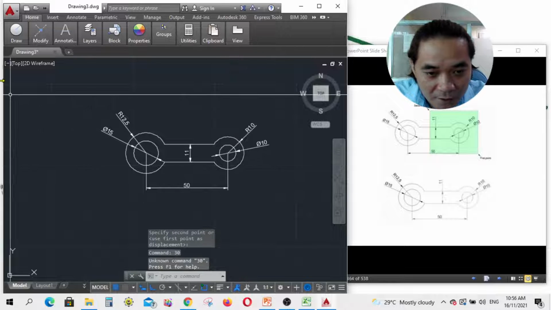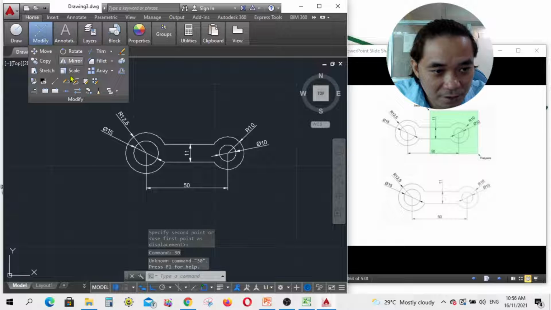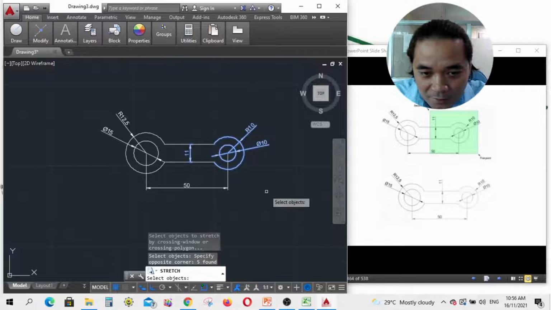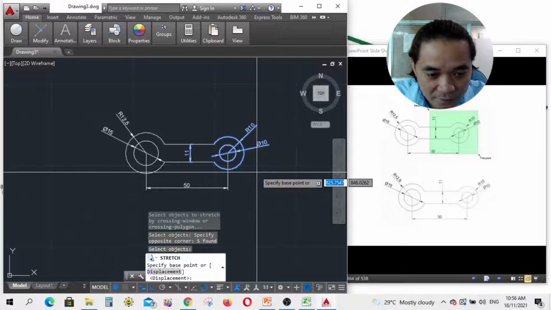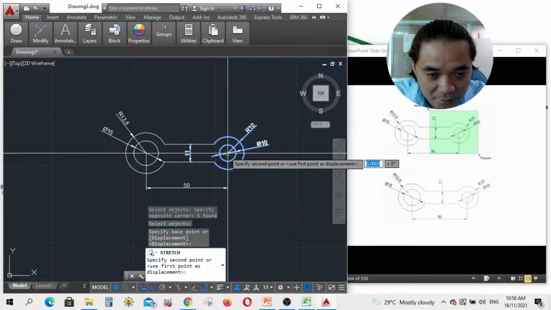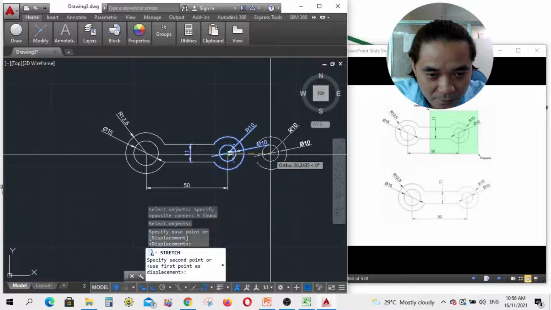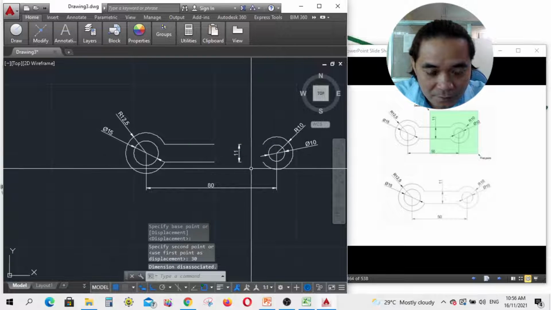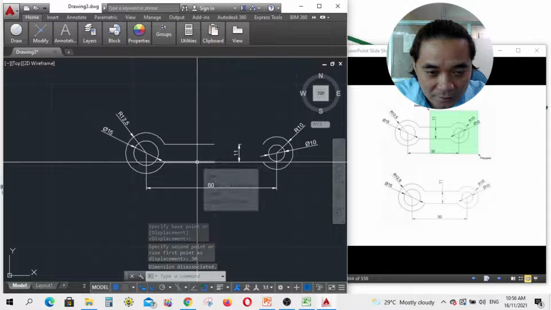If nothing happened, then again until we get this one. Okay, so we have to select objects, duplicate selected, then the second point 30. The problem is this one.